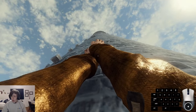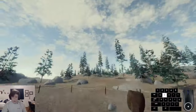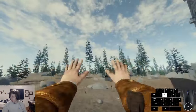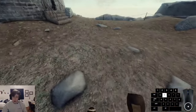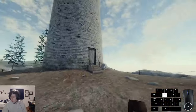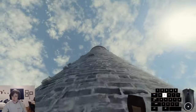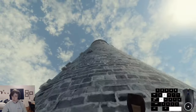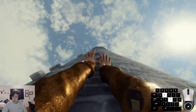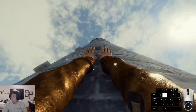One big movement tech — it doesn't seem too important right now, but later on once we add more momentum it's going to help a lot — is spamming. In the game, you actually gain momentum if you spam your hands, just by spamming both triggers as you can see in the corner. You can see you do gain what looks like a little jump midair — that is just the momentum kicking in from spamming. This can help a lot whenever you're on walls. Without spamming versus with spamming, I can almost reach that second jump just from adding one little piece of movement tech: spam and grab.